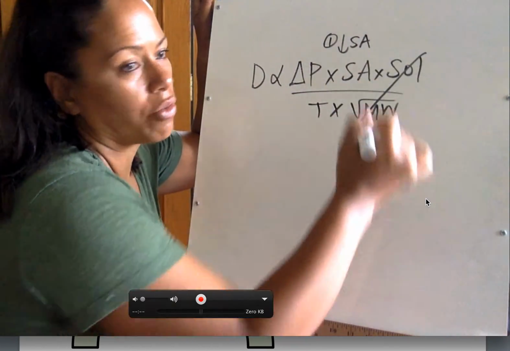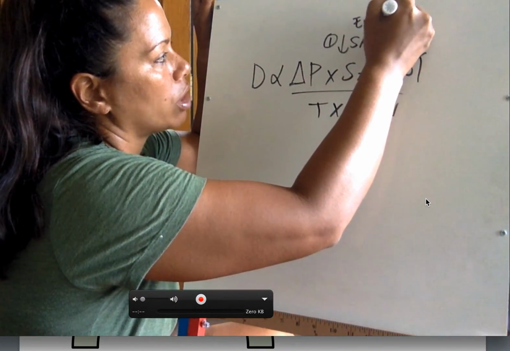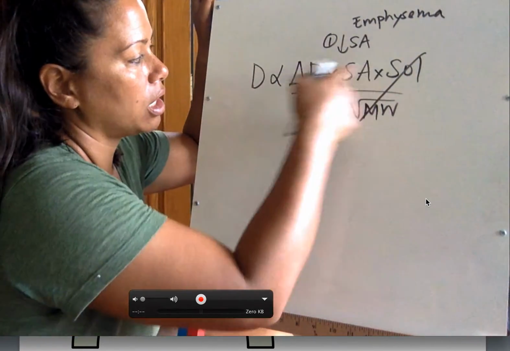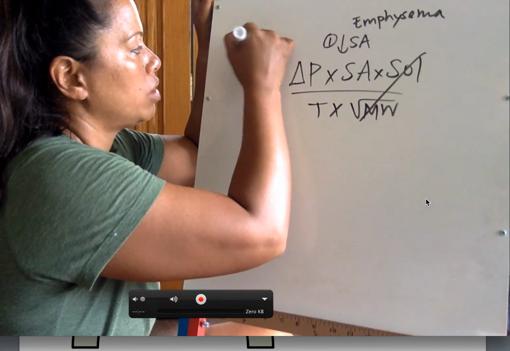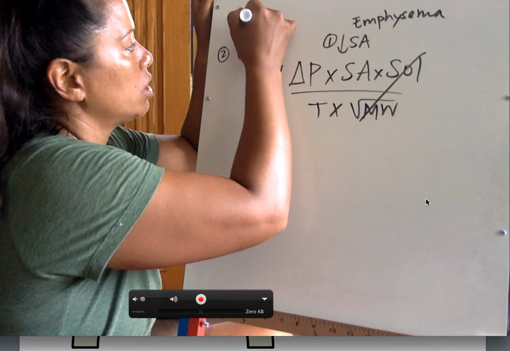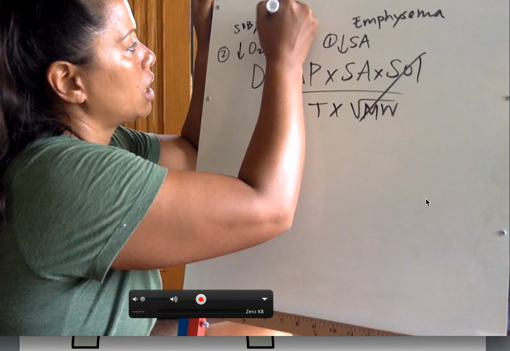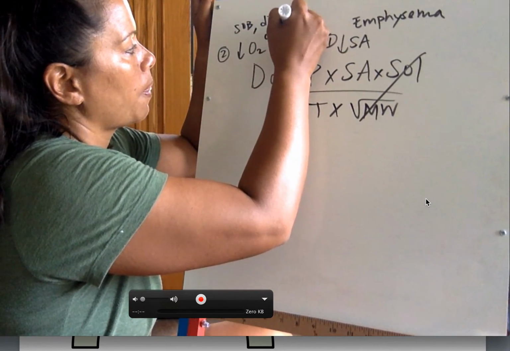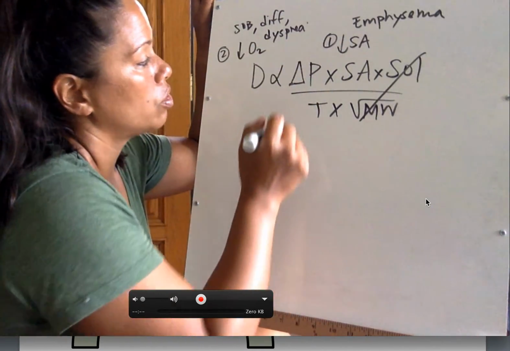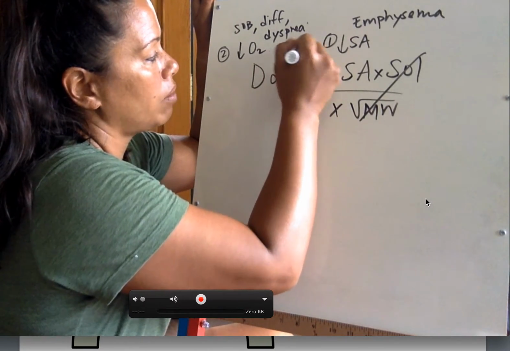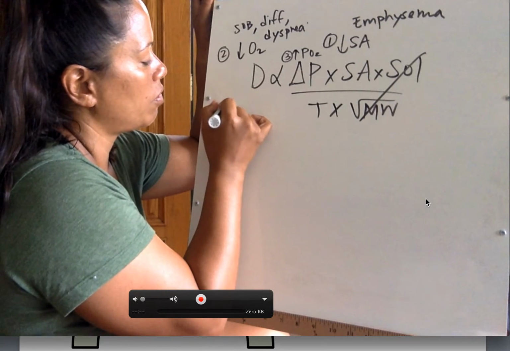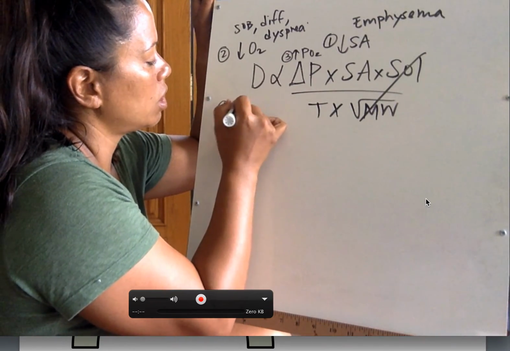If you decrease surface area because you have destruction of alveoli, what happens to diffusion of oxygen? Anything on the top goes down, diffusion goes down. So I have a decrease in diffusion of oxygen. They start complaining of shortness of breath, difficulty breathing, etc., and dyspnea. How do I treat? Well, an immediate treatment option would be to give them an O2 mask, right? They can't breathe. So increase PO2 levels, and what happens to diffusion of oxygen? Well, diffusion of oxygen goes up.